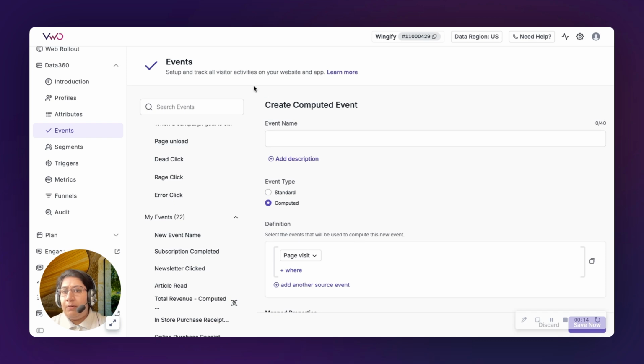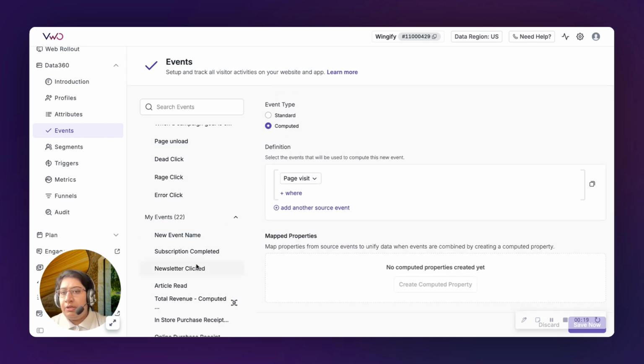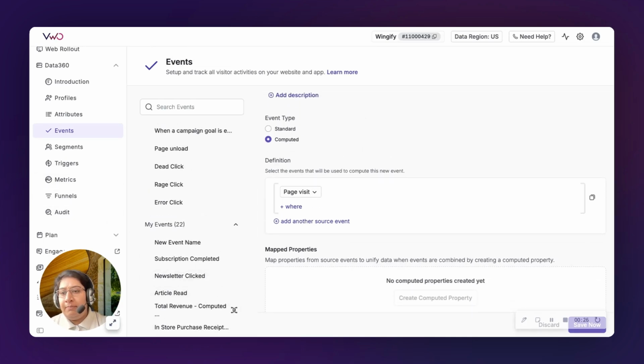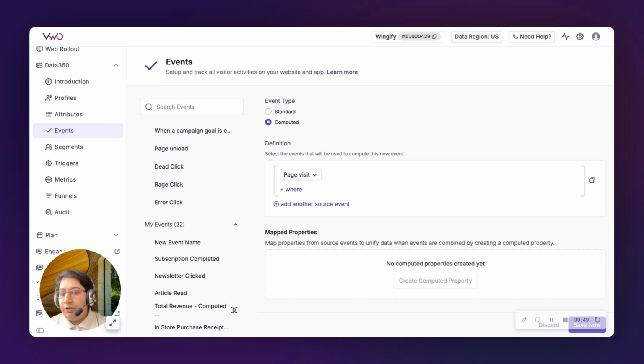So, we all are aware about the events concept, wherein we have a lot of different events available based on which we track conversions. But have you ever thought of combining multiple events like page visits, form submissions, and purchases happening as a single event? Yes, with VWO computed events, this is something that you can achieve without any changes being applied in your code. Let's understand what is the working of a computed event.